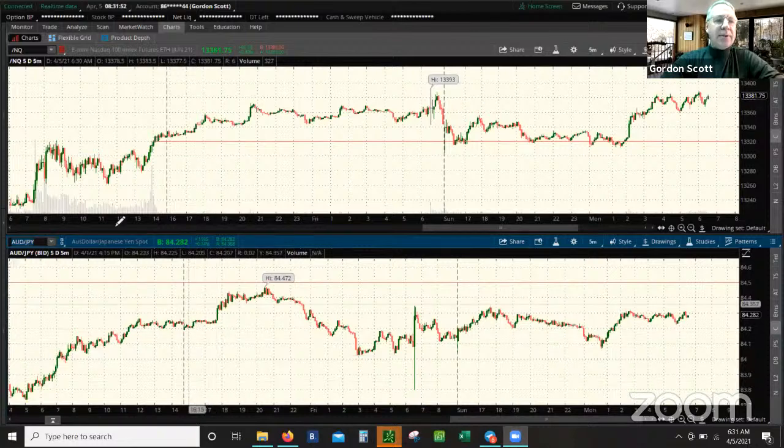Look at how the Nasdaq moved from its close last Thursday. Of course, the US markets were closed because of Good Friday weekend, and I hope you all had a great Easter weekend, by the way. The price movement drifted higher from Thursday through Friday. These are the Nasdaq futures, so they're trading even though the U.S. markets are closed, and so the fact that they're drifting higher while the U.S. markets officially are closed is interesting. That's certainly a bullish indication.